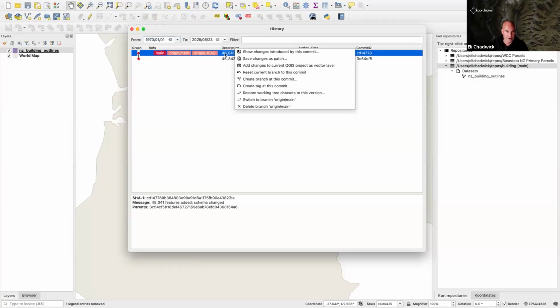So that's where I'm currently at right now. And I can say stuff like show the changes introduced by this commit, which is analogous to what I was showing you up in the cloud. Essentially, you're going to see a list of all of the features, and whatever changes happen, you can look at the old geography, the new geography. This is a dangerous maneuver. It can take a wee while, especially on Zoom.